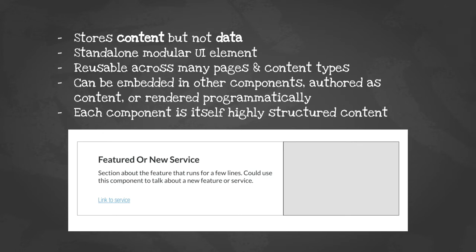I'm going to try and get my notes bigger here so I can actually read them. All right. And then I think one thing that might be glossed over sometimes is that the data structure, or the data model for a component, is actually itself highly structured content. And in Drupal, if you pass the wrong data to a Twig template, it just blows up your site. So it's very important to acknowledge that getting your data structure right and getting your data types right is important when you're passing them to a component template.